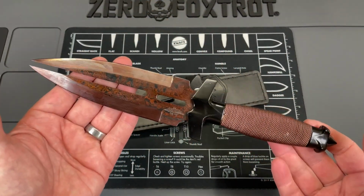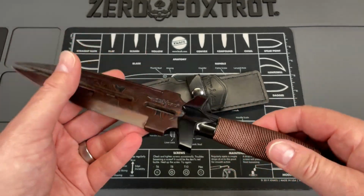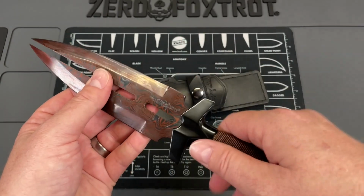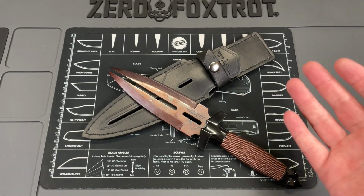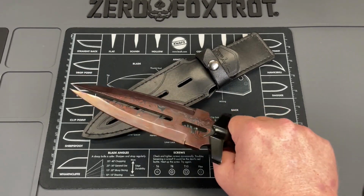This was the first of the Hibbing fantasy style knives that I ever saw, these wire wrapped ones. He had a dagger, he had a single edge dagger, he has a couple of Bowie knives and stuff like that. And like I said at the beginning, Gil Hibbing is a world famous knife designer, makes a lot of really good knives, custom knives. He's really famous for that.